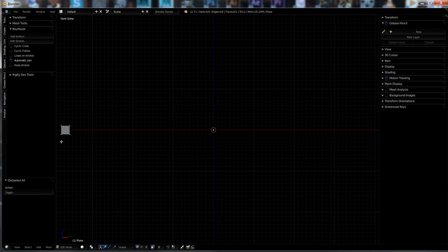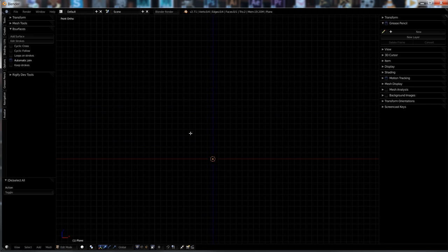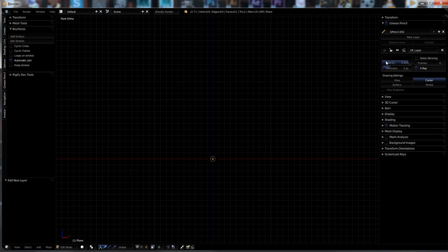So I don't want this connected. I'm only having this here so that I'm allowed to be in edit mode. Once in edit mode, you can then go ahead and get your grease pencil set up. The only thing we really need to do is click on the new layer and choose a color. Again, black cannot be seen so well on my screen, so I'm just going to change that color one more time.